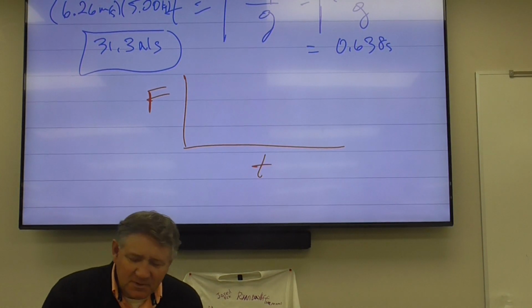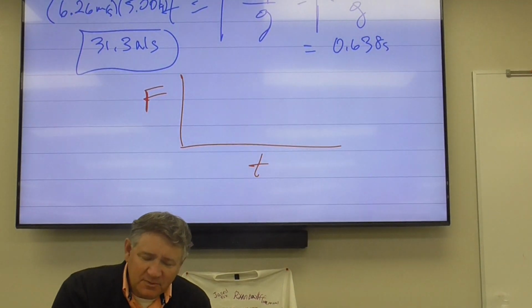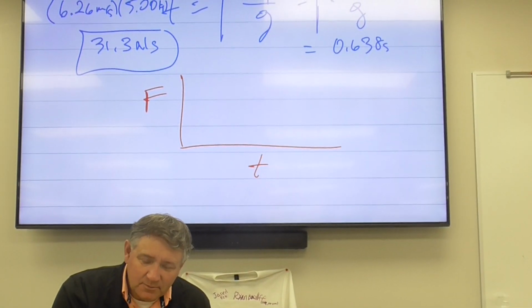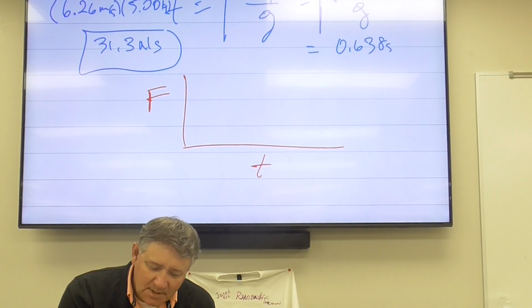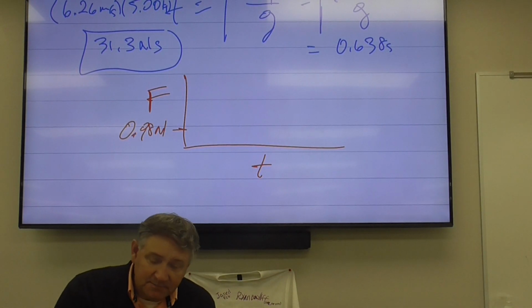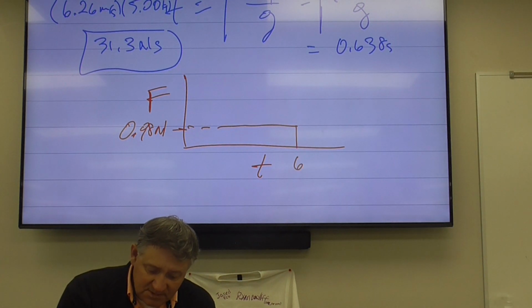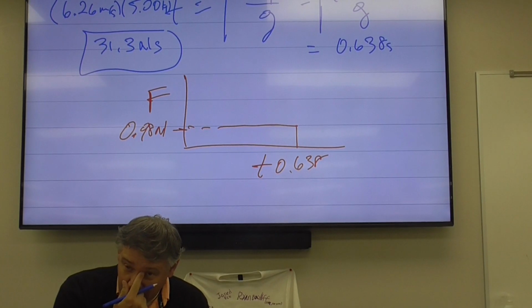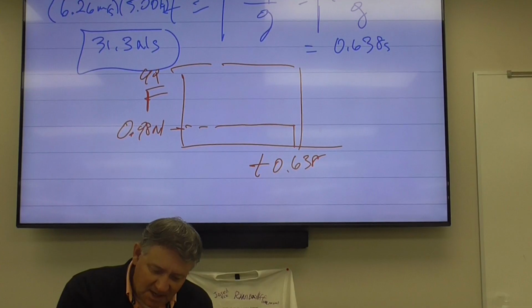Now, if you were to draw a force-time graph, how would the force-time graphs be different? Hank has way more force. Okay, so here's the tennis ball line, which would be 0.98 newtons times 0.638 seconds, and Hank would have 49 newtons in the same amount of time.